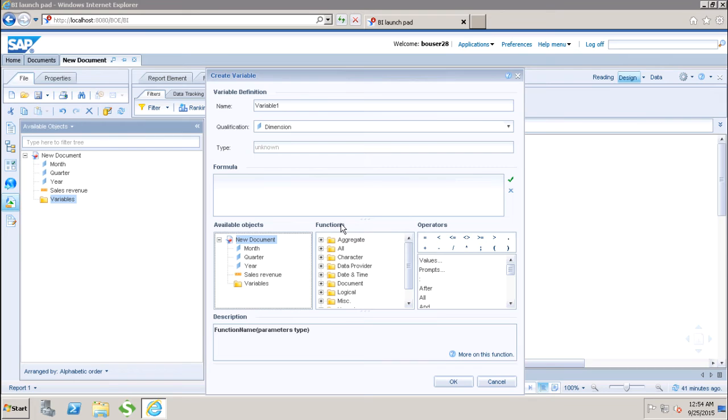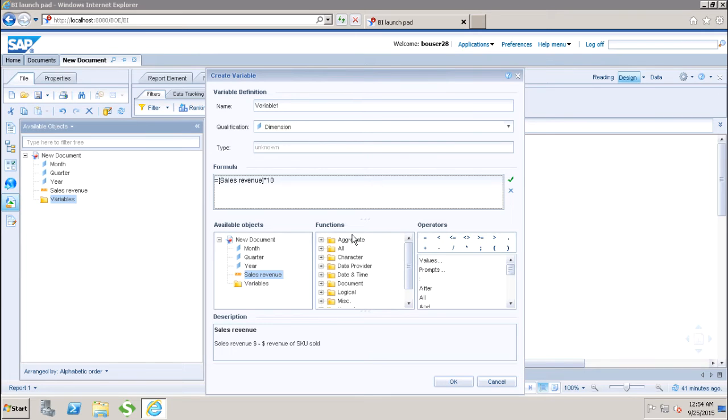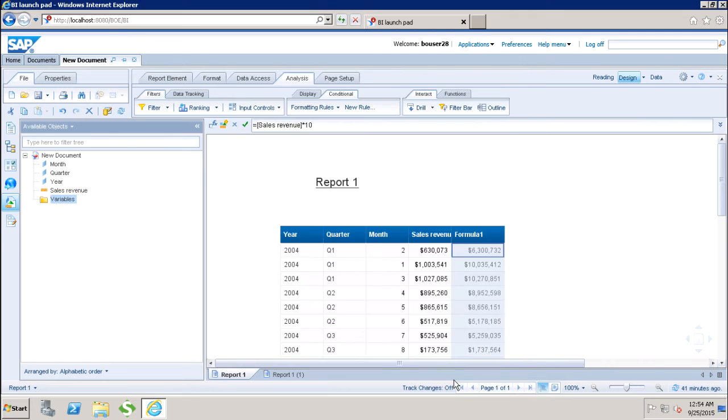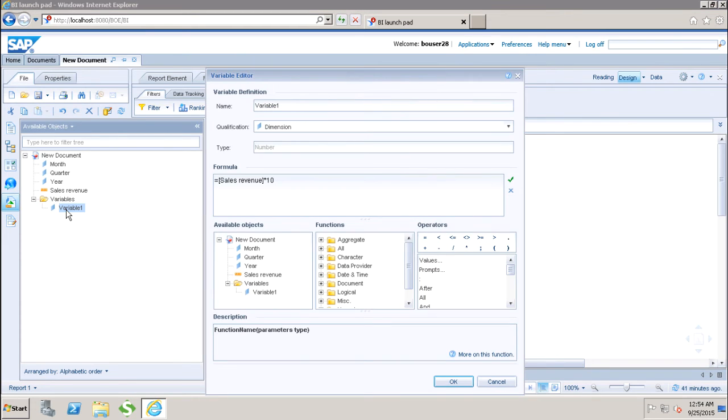In the same way we can create the calculation which I want to do here, and then we can validate it and click on OK. So now we can see that we have this variable 1 available under my variables. I just have to change this qualification from dimension to measure because it's a calculation.